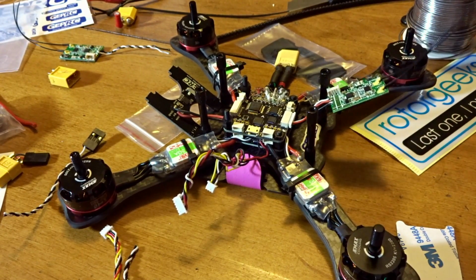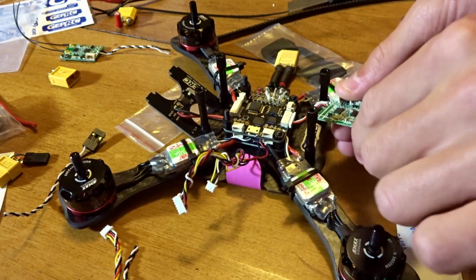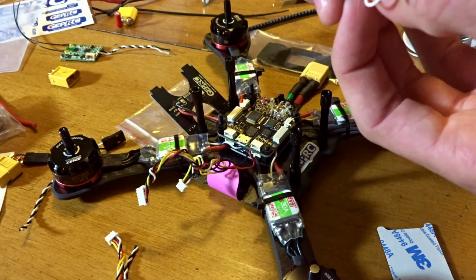Alright, let's take one of those pieces of clear heat shrink that came with the DYS XS 30 amp ESCs, and let's use that to protect our receiver here. Should just fit nice over. Sure is a tight fit on the heat shrink.